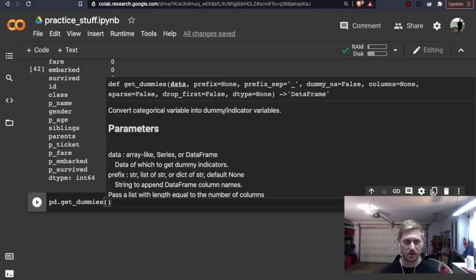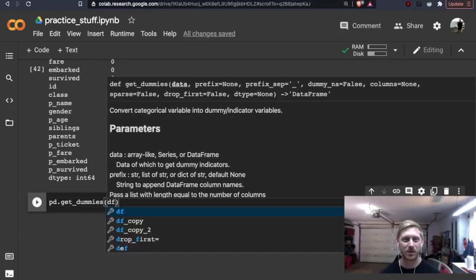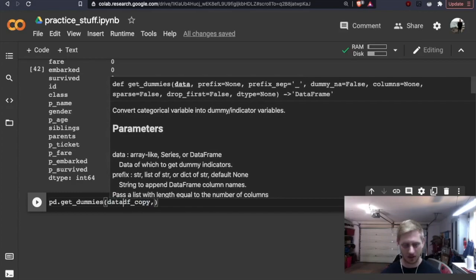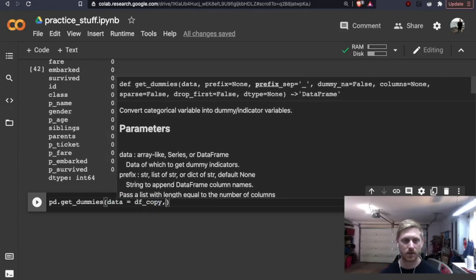So what would that be though? Let's use our data frame copy, because that'll be what the data is. So data will equal this. And then do we need anything else? We have a prefix. This will fill any NaN values. Columns, I guess you could select the specific columns, but I just want it to be across the entire data set.